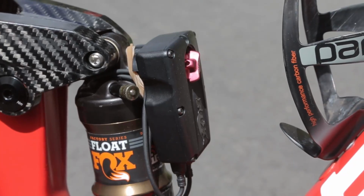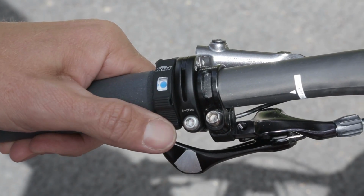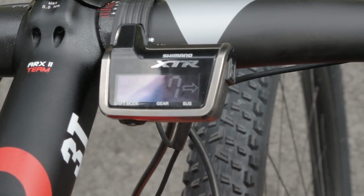Now you've got a slave unit on the shock here. You've also got one on the top of the fork. They're actuated by this really cool little thumb lever on the bars, and on the Di2 remote display here it actually shows you what the shock and fork are doing.